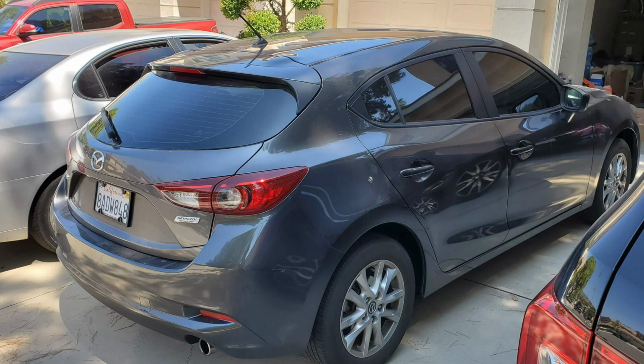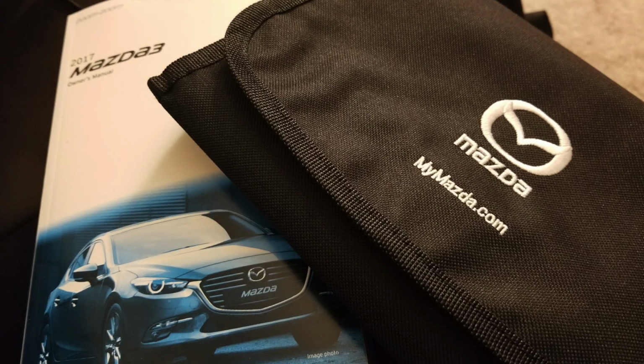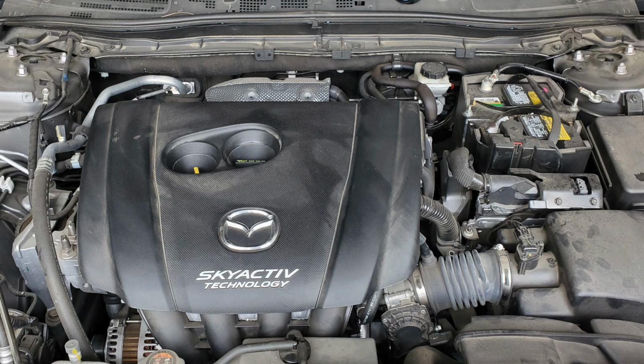I mean, that's awesome. So it led me to make my next purchase down the road, which was a Mazda 3. This was 2017. I bought a Mazda 3 hatchback, and I got it, of course, in manual. All my cars pretty much have been manual cars. I love driving stick shift. But that's when I'm like, okay, cool. Let me get a hatchback because it seemed really practical. And let me just, again, see how it feels to drive a brand new Mazda that's fun to drive. And of course, for me, I saw the Mazda 3 hatchback as basically a front-wheel drive Miata. Almost the same power plant, just front-wheel drive. And yes, it did not let me down.